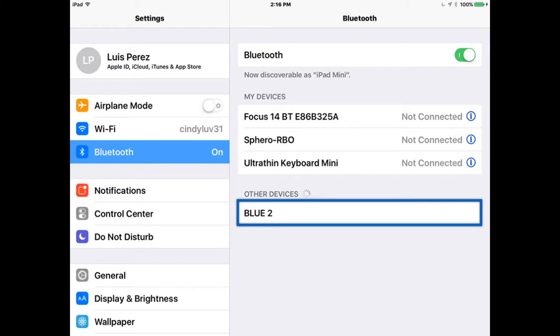Now, once we are ready to get started, the next thing we need to do is to connect our Bluetooth interface. And if you've ever connected a wireless keyboard or wireless headset to your iOS device, then you'll be familiar with this process. It's the same for a switch interface. It's using the same type of connection. So the first thing we want to do is go into the Bluetooth settings. You'll go into settings and then choose Bluetooth. And then you should see your switch interface listed under other devices.